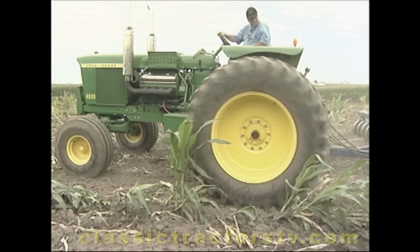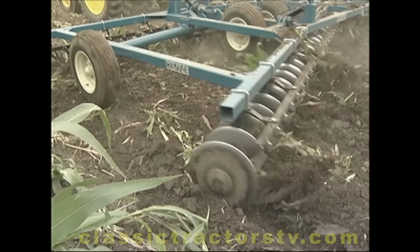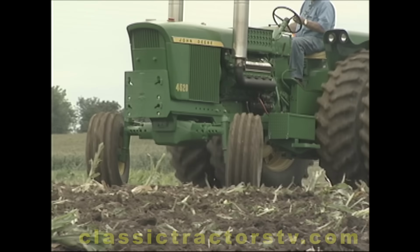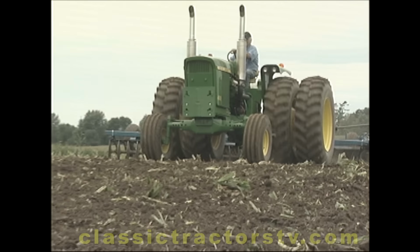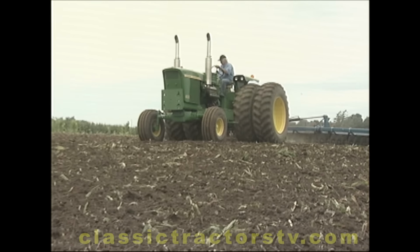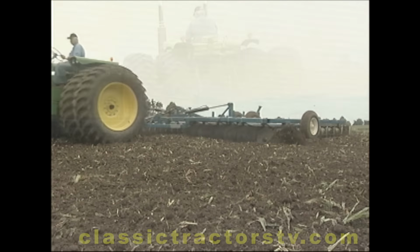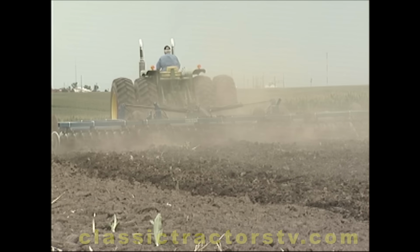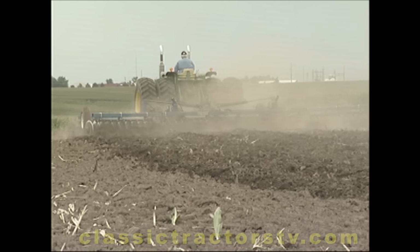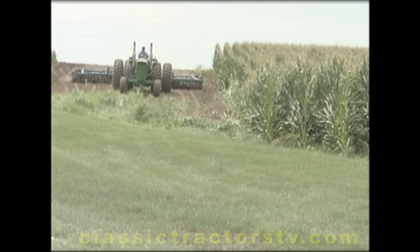in fifth gear, pull anything that was ever intended to be pulled by the tractor, but it'll just pull it much faster. Instead of third gear and fourth gear, this will run fifth gear and sometimes sixth gear and doing the same work. The idea is not to overload the rear end, but it's to do it faster, which doesn't chew it up. It will take it in sixth gear, but it's too fast for the disc, and it's just easier on everything to stay in fifth gear. It'll go basically uphill, downhill, and not change much in speed.